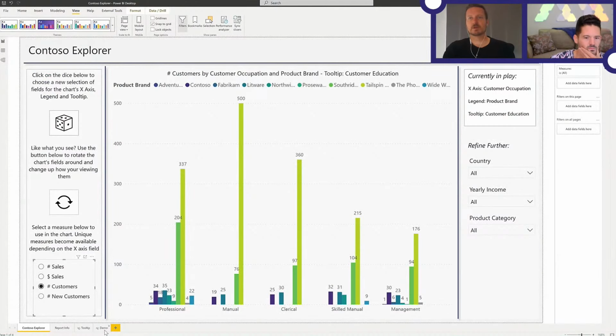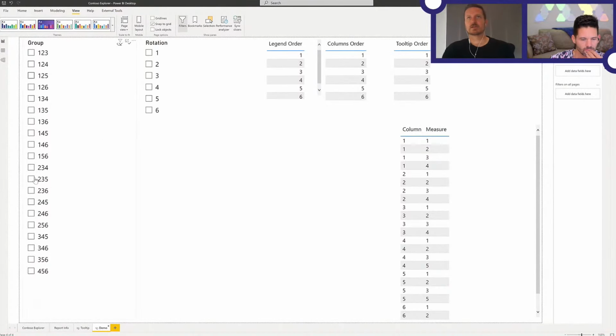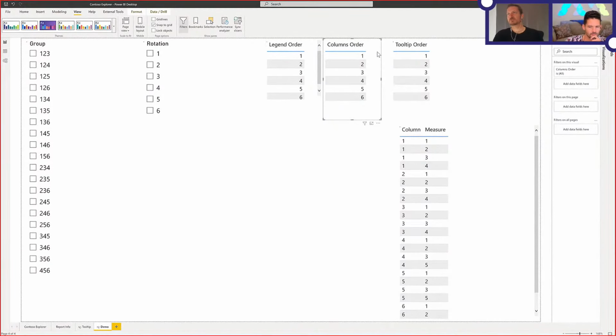We jump to a demo page. Here we have the groups that I created, and here we have the rotations I created. Here are the orders that were present in the table that I showed, the sort orders for each field parameter, listed as those cross-joined columns in the table.